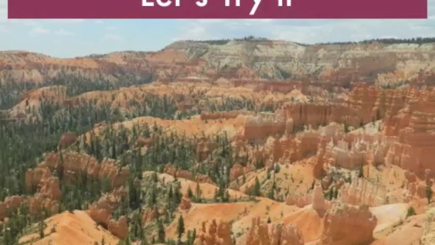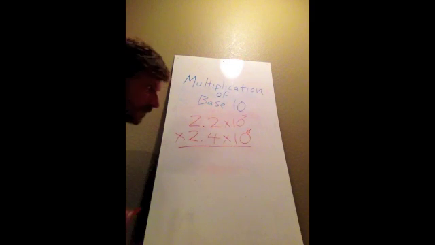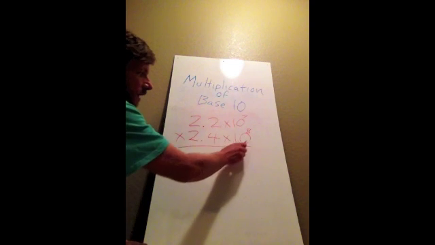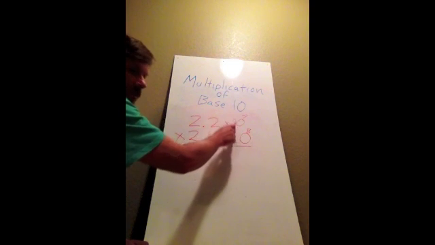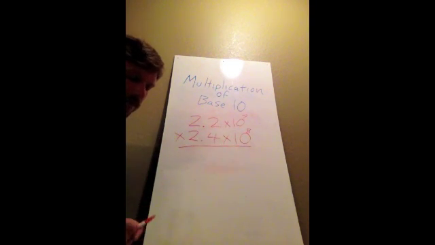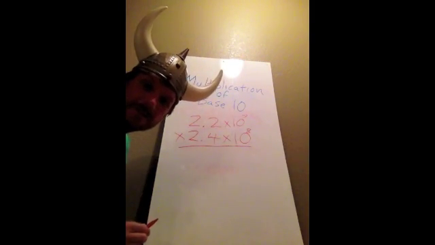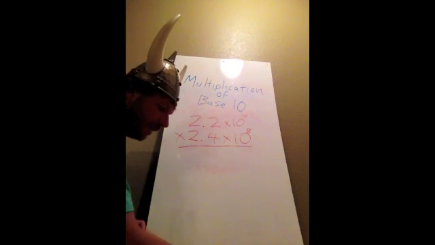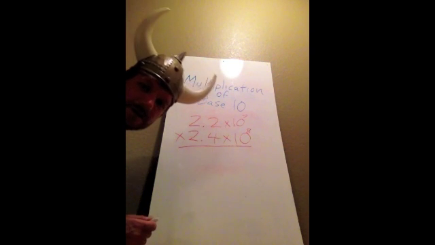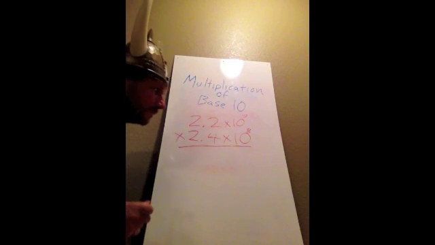Let's try it. We're going to try multiplying these two numbers, again base 10. The reason it's called base 10 is when you look at these, they have the same base. That's important. If this was a 3 and not a 10, you couldn't do this. Okay, again, I'll put on my thinking cap because we're doing math. I know you're asking, why are we doing math and science? But science works with really big numbers, and this is an easy way to deal with big numbers.